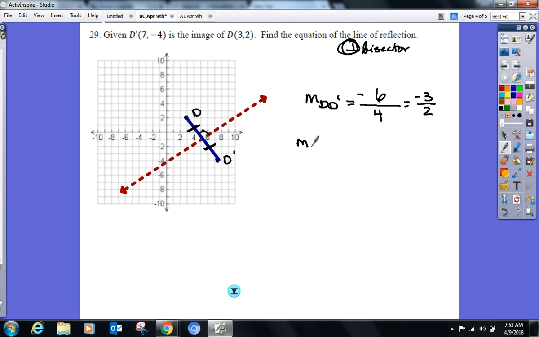So you tell me now, what's the slope of your line of reflection? You know the relationship between the slopes of two perpendicular lines. It'll be positive 2/3. Flip it. All right, so there's the slope of the line of reflection. Now what I need is the y-intercept. Right now, here's what I have for the line of reflection: y equals 2/3 x plus b. How do I find the b? Well, if it splits it in half, what's this point right here on DD prime another name for? That's the midpoint of DD prime, so that's what I need to find.